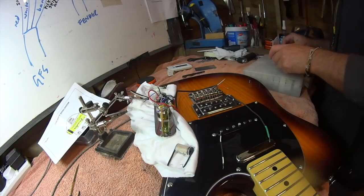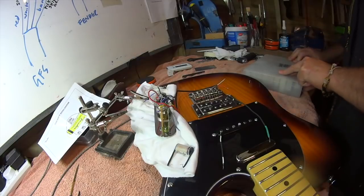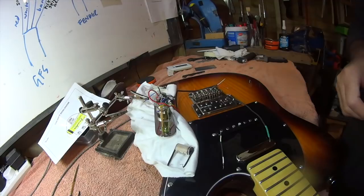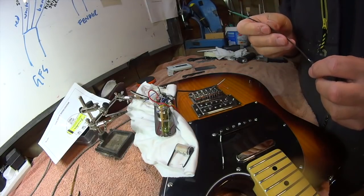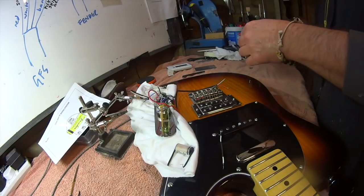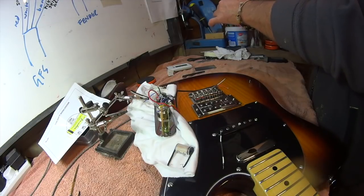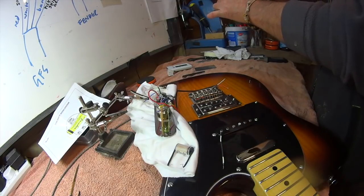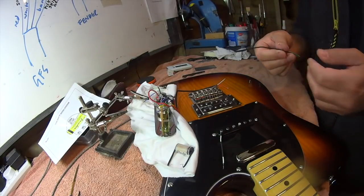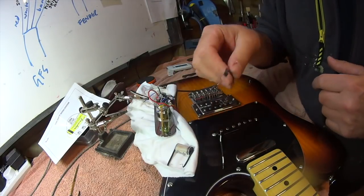The thing about shrink wrap is it's dead handy and does useful things, but it's not very flexible. So while it seems like a really good idea to use it on things like this, the more you use, the less flexible this whole wire becomes. So that's melted onto there. A hot air gun would be better, but we don't have one, so it has to be this. I was trying to tidy it a bit, but it isn't perfect. Sorry, you can't see. There we are.